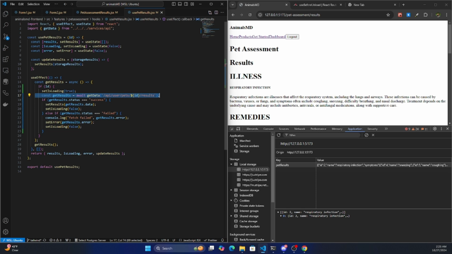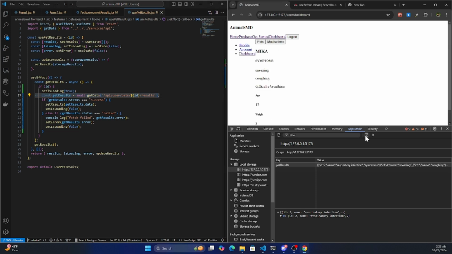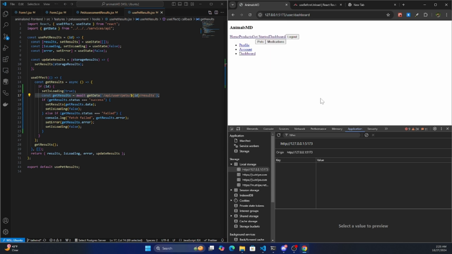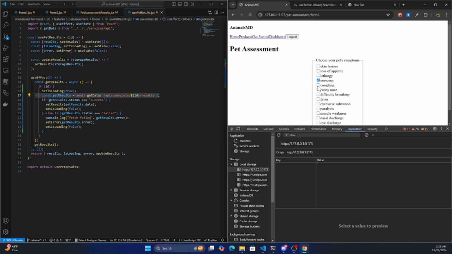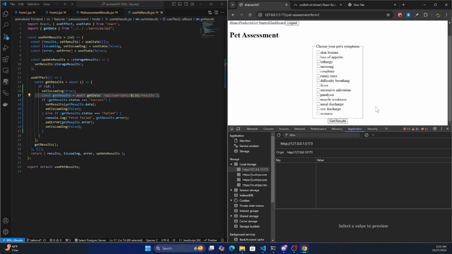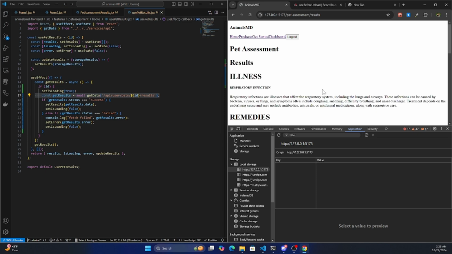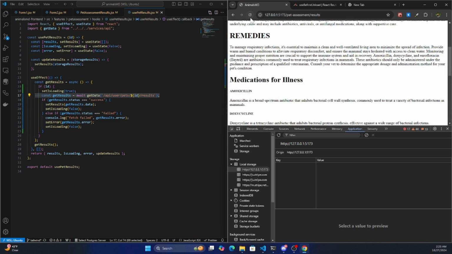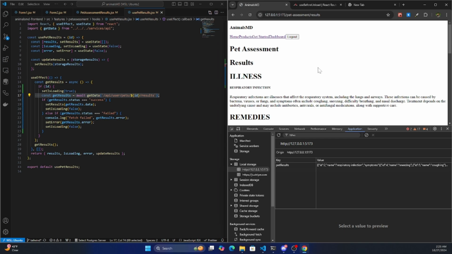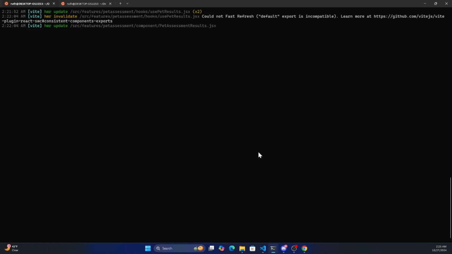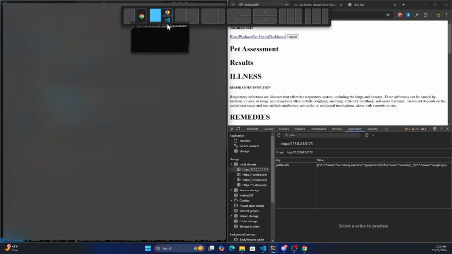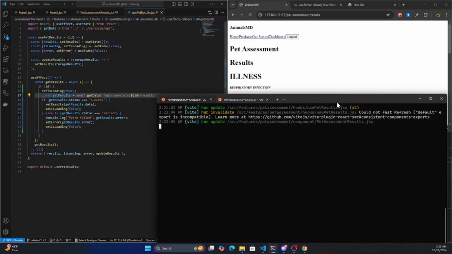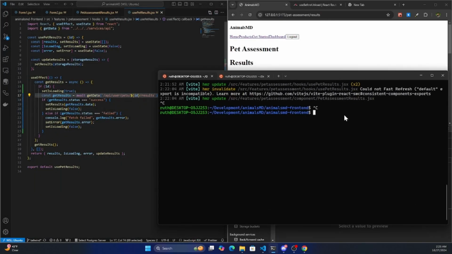So, cool. Let's go through this one more time, see if it really worked. We're going to clear everything out, see if we find any bugs. So we're going to go through here. We're going to get this. Cool, we got results. Now, you say refresh. Boom. Awesome. Alright, well, didn't expect it to do that. Whatever. So let's go ahead and commit.